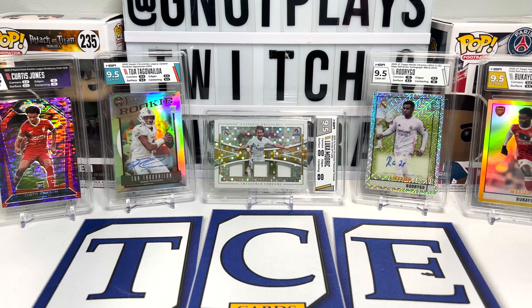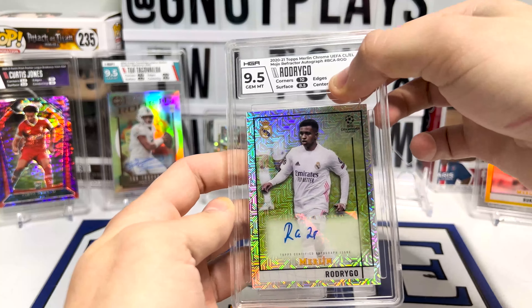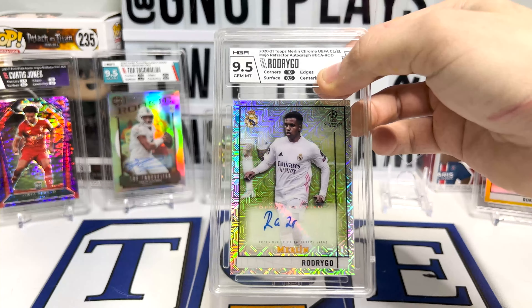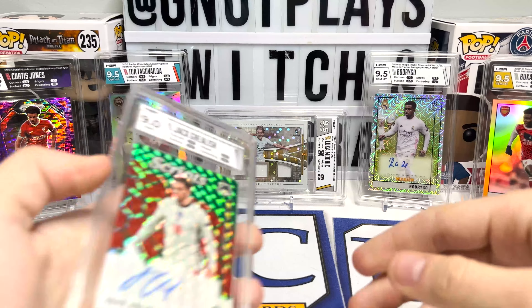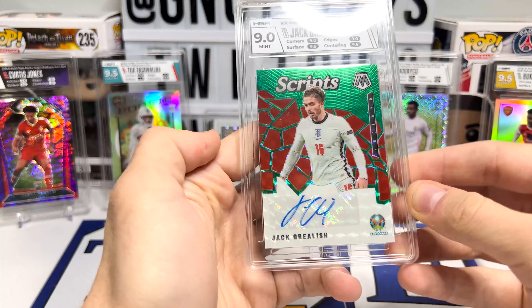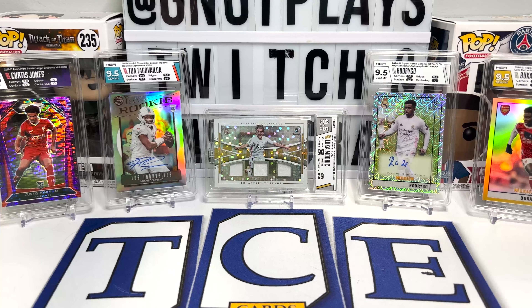We've talked about the good — now we've got to move on to the bad. The turnaround times: I sent these guys sometime in December and I am now just getting them back in early June. So 60 days has turned into almost six months. I will also say I did notice a few grading inconsistencies. Look at the centering on this guy — I'm sure you guys already saw the centering grade — but take a look at that centering, and we see a 10 on the centering. Definitely undeserved there. We also have a look at that Jack Grealish autograph — we see a 10 there. So definitely some inconsistencies with the grading, to say the least. HGA has its pros and cons, just as any grading service does. It was not my intention to persuade you or dissuade you from submitting with any particular grading company — I just wanted to show off some of these HGA slabs.